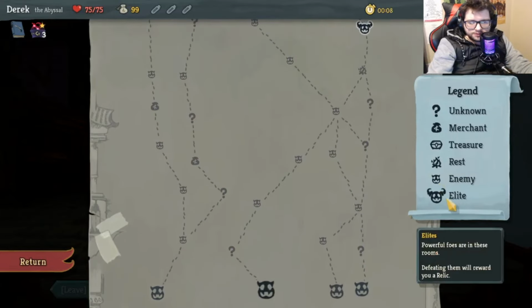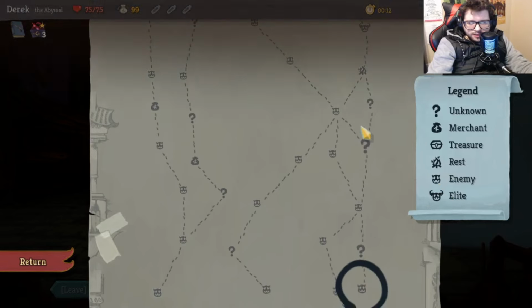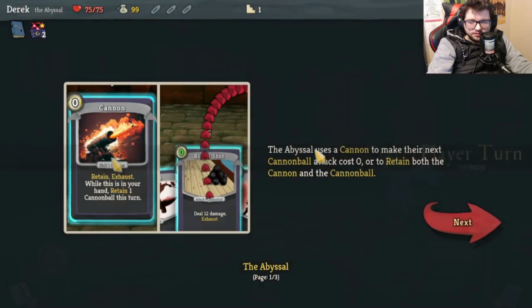Alright. First thing is elites. I gotta get really lucky. Okay. Ooh. Oh my gosh, it's a tutorial. Thank you to whomever made this for adding in a tutorial. The Abyssal uses a cannon to make their cannonball attack cost zero or to retain both the cannon and the cannonball.